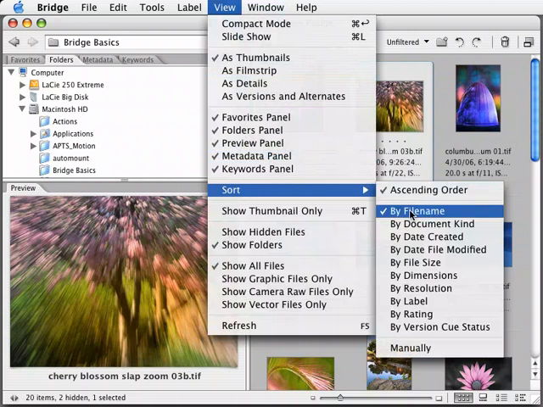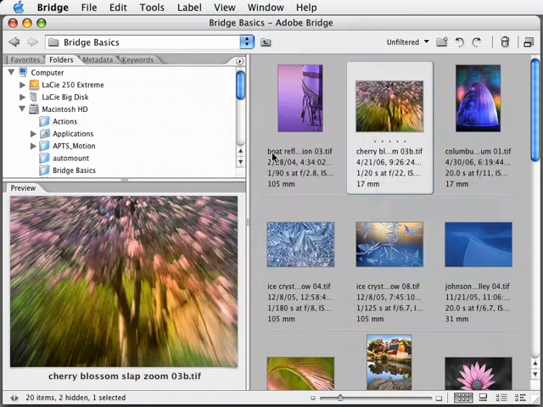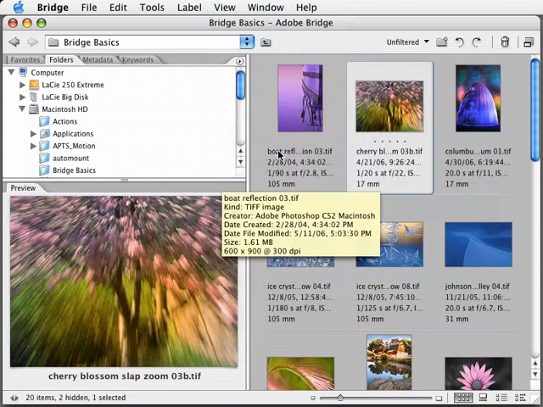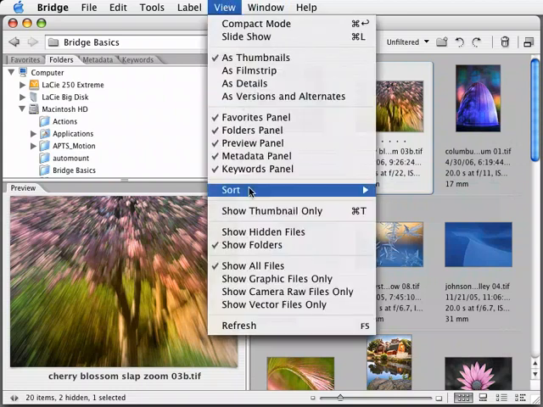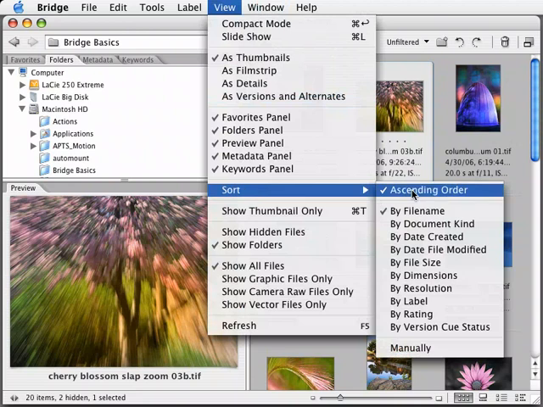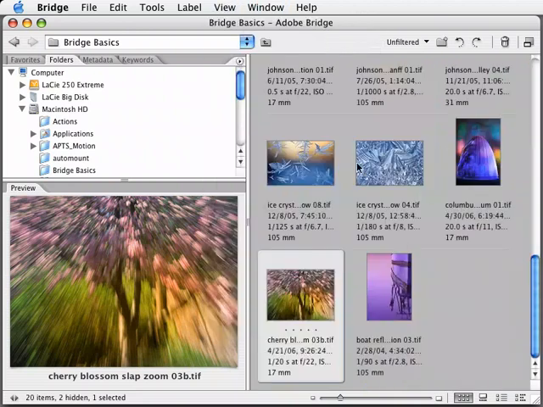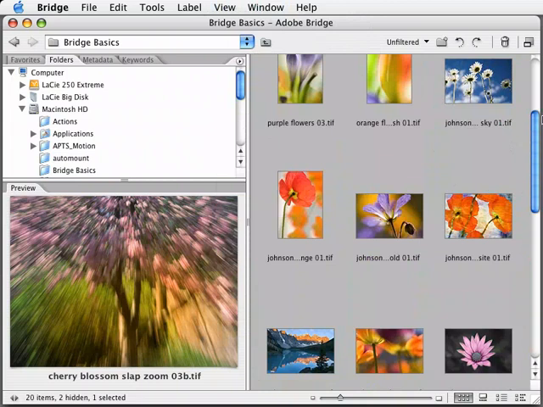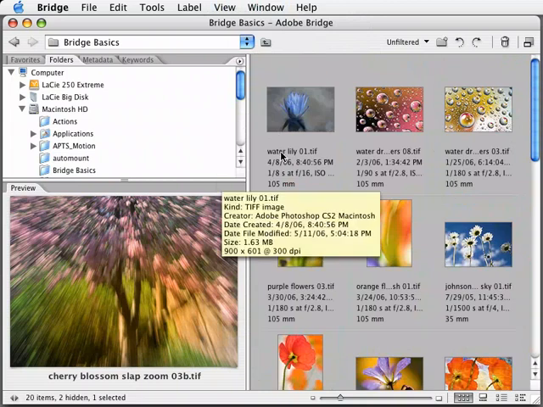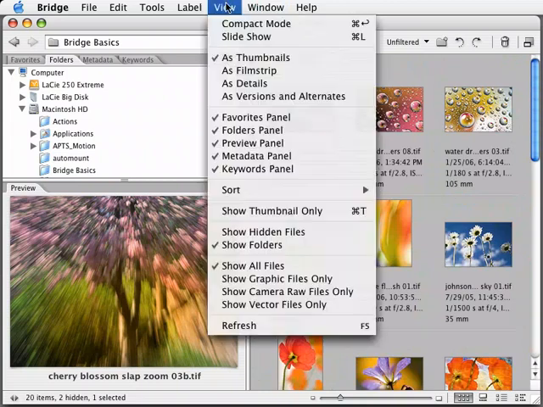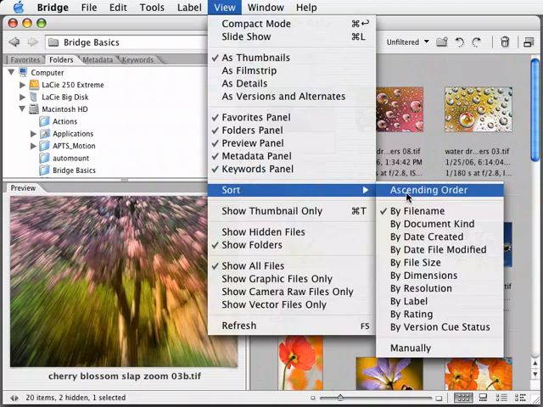If I wanted to change that so that I don't have my early letters in the alphabet right here, then what I might do is, if I go out of ascending order, you'll see I have at the top here my later letters in the alphabet listed first. And then let's do this instead. I haven't rated anything yet. Let's see if there's something else that might be useful right now. In this folder I don't know if I have anything.